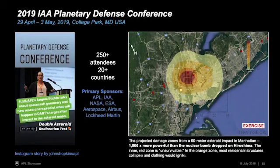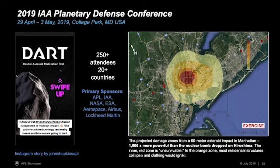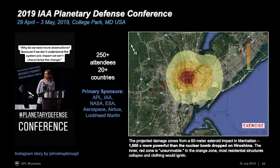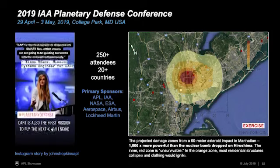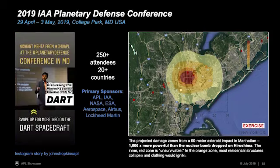And at this conference, it was much more than just NASA. This really is an international effort. There were more than 250 attendees from 20 plus countries. And DART was very well represented. We had a number of presentations that went over well. But one of the unique things about this conference is there's an exercise that's done: a hypothetical asteroid impact coming towards the Earth. By day 5, I've shown what the graphic looked like up there, there was a 60-meter object headed towards Manhattan. And it was going to be 1,000 times more powerful than the bomb that was dropped on Hiroshima. So you can see where this would be a very big natural disaster if it happened, just to reiterate that point. And this conference had not just scientists and engineers, but policymakers, people from FEMA, people from the press talking about how you would communicate these sorts of events.